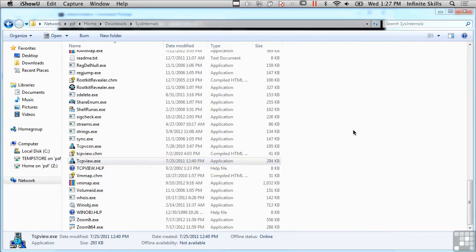So TCP communications or network communications is another piece of valuable volatile information that you may want to look at and potentially capture as you're investigating a live system. So live systems are definitely things that you may run across from time to time. There is information that you probably want to look at and see before you actually shut the system down. And as I said, the sysinternals tools can be really good for doing that.